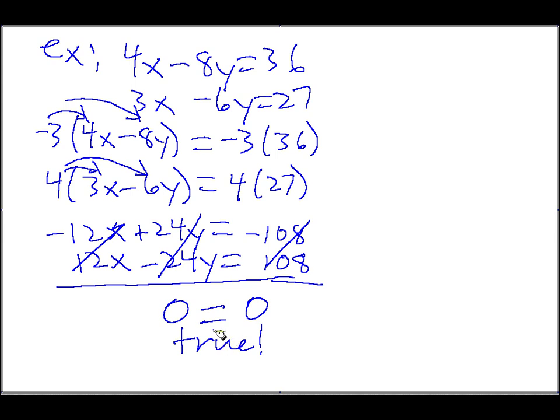Okay? So what does that mean? That means, again, just like the substitution method, if I apply the addition method and I end up with a true statement, that means this linear system is a what? A dependent system. That means what? It has infinite solutions. That means what? The graph of this system is just one line. Okay, so this is a dependent system. Dependent is the answer we're looking for here. Infinite solutions it has.